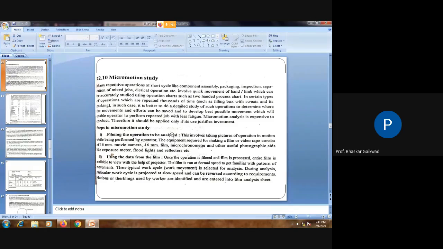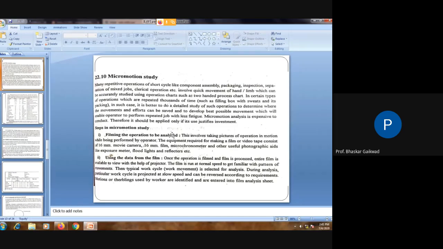The equipment required for making film or video tape consists of a movie camera. So this is actually the old process. Nowadays, hi-fi cameras exist, and we can use those. But in the old days, they used a movie camera and micronometer or other useful photographic devices in this micro motion study.